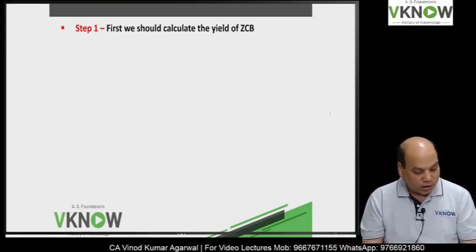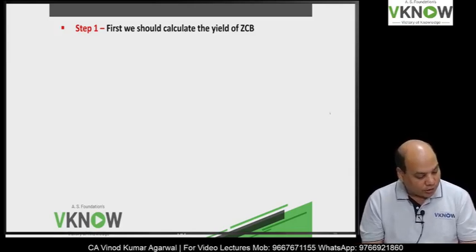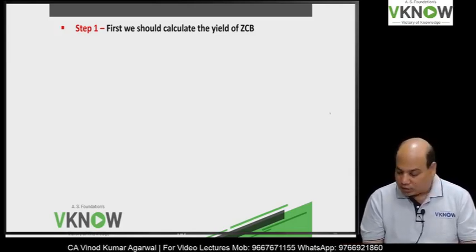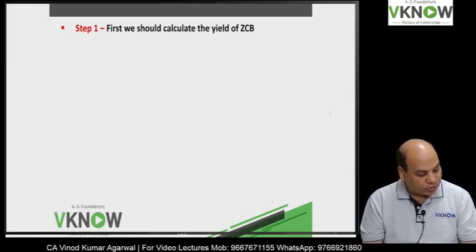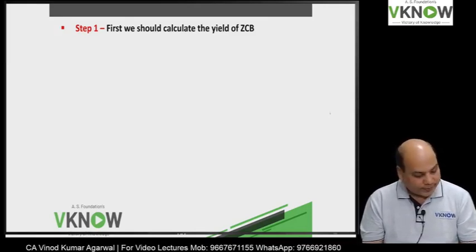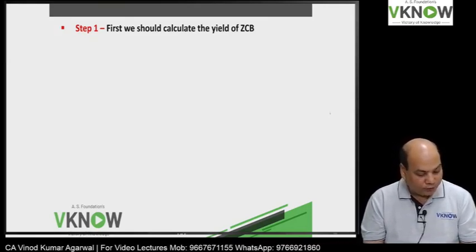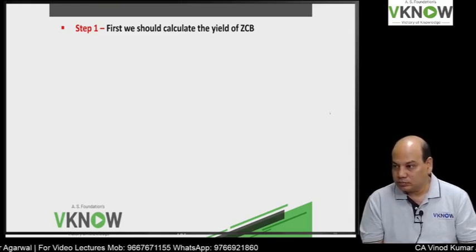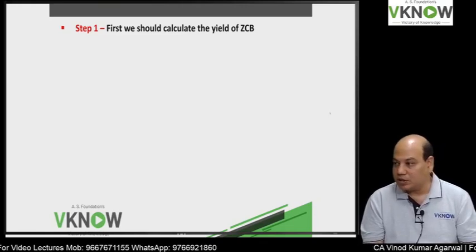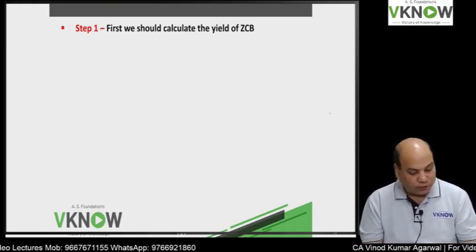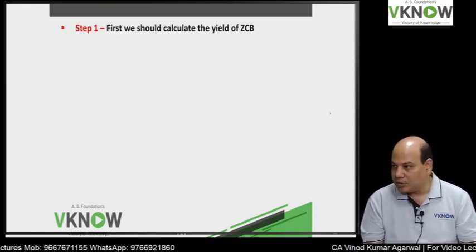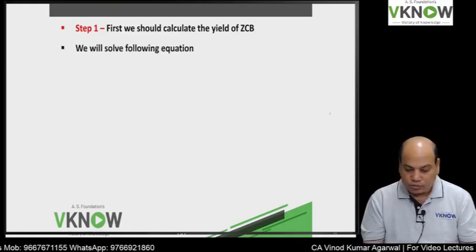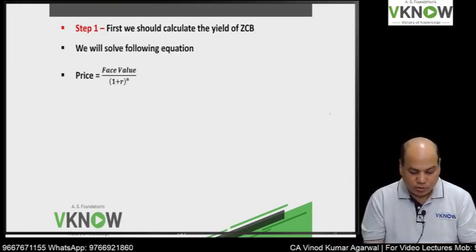Now I am going to ask you a question to check your understanding. First we will calculate the YTM of the first bond whose maturity is 1 year. Price is 943.40 and face value is 1000 rupees. What will be the YTM of this bond? No, that 56.60 is the amount. We have to answer in percentage. So you divide the difference by 943.40. So the answer for the first bond would be 6%.